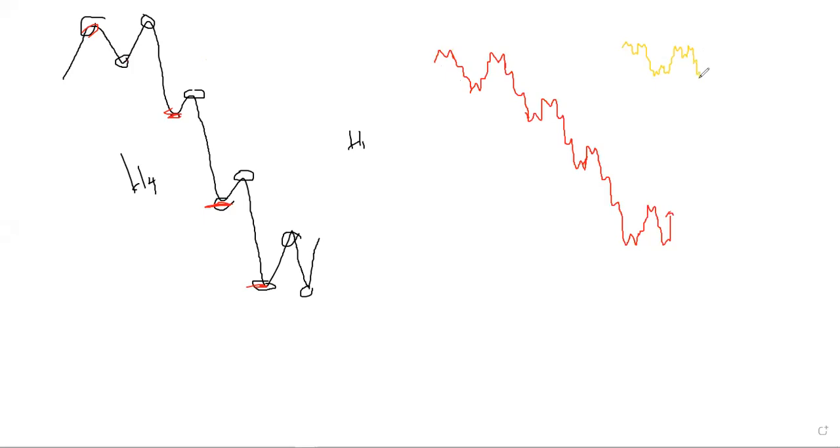1, 2, 3. It was a peak low. Come back for a peak reset. Drop again. 1, 2, 3. It was a peak low. Come back for a peak reset. Drop again. 1, 2, 3. Then enter peak again. Where is it now? The market, we are here right now. Level 1 on H1. Can you see?